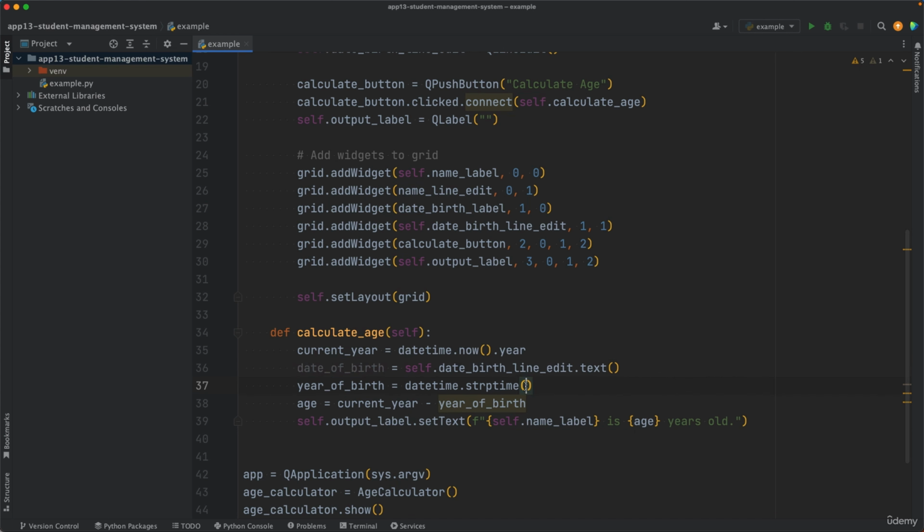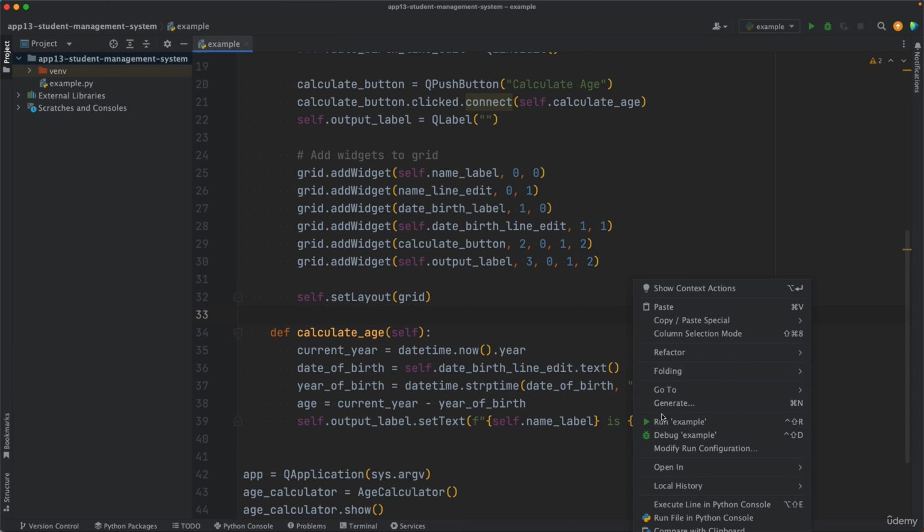Date of birth goes in here, which is going to be in the format of month/day/year, with a capital Y for year. This is what we expect from the user. Then .date().year. We extract the year, right? So what we're doing is converting the string, the user date string, into an actual datetime object using this method. And then finally we get the year from that.